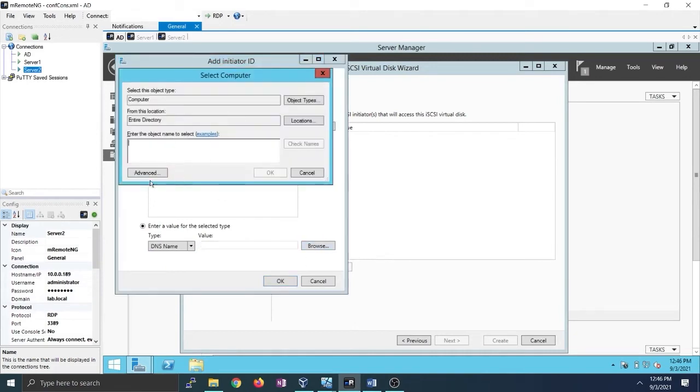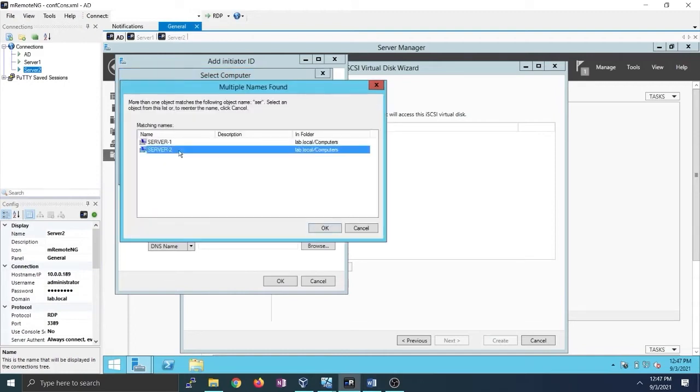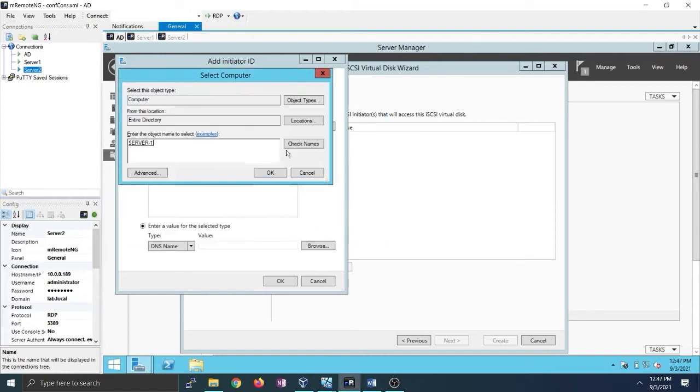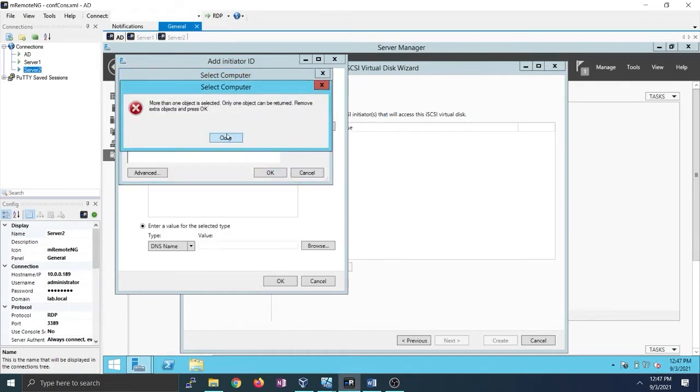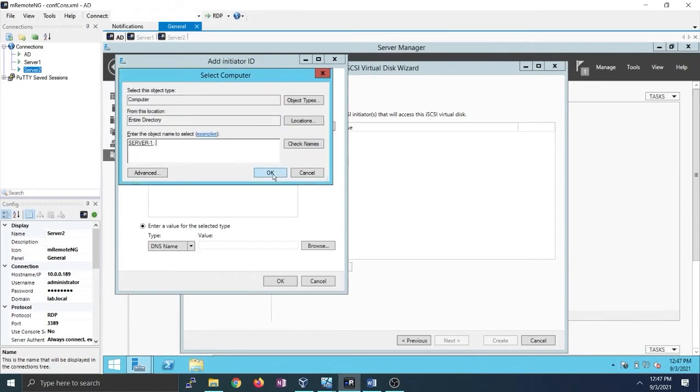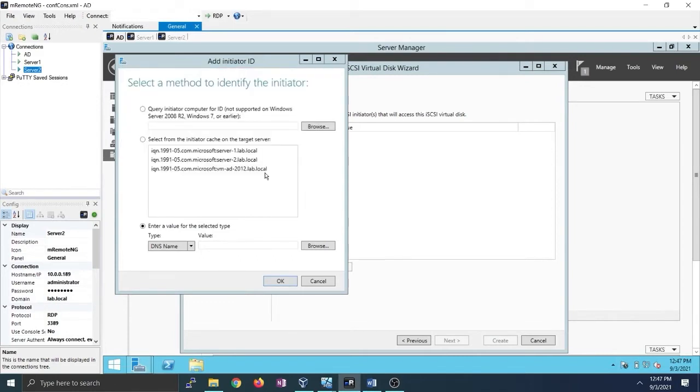Browse. So one is server 1, we choose it, entering just one every time.